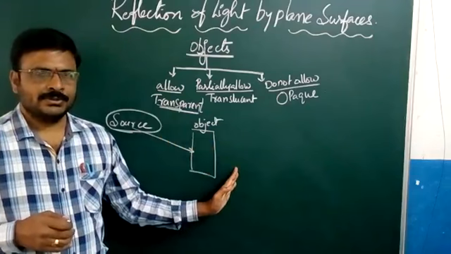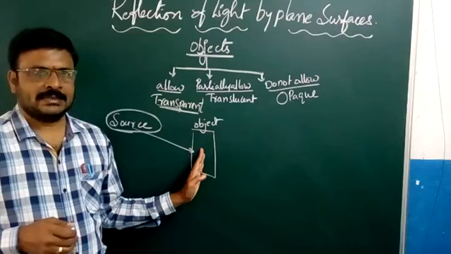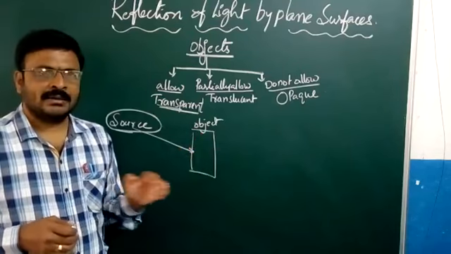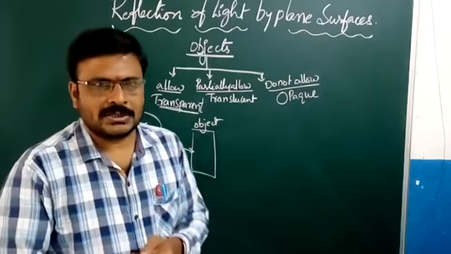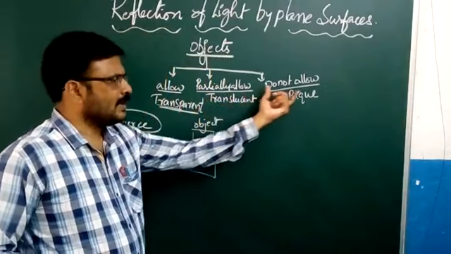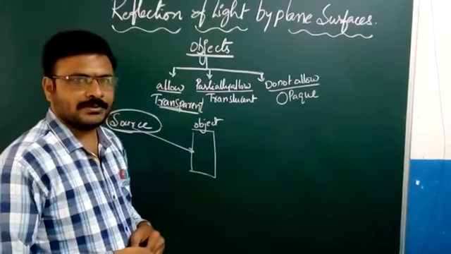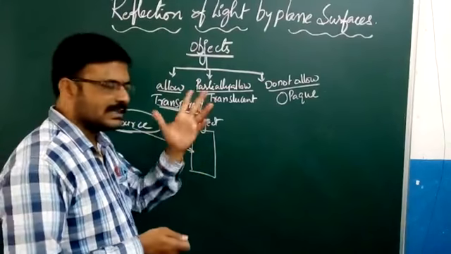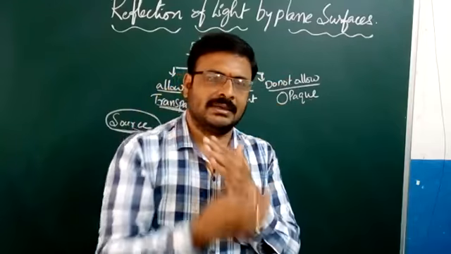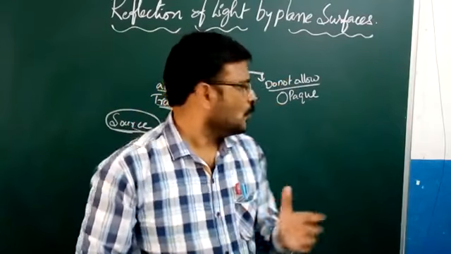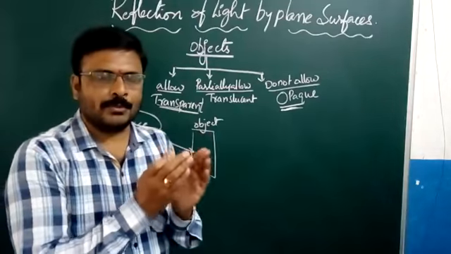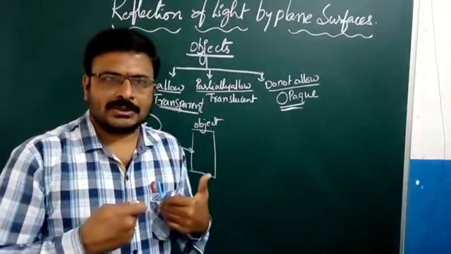And sometimes substances like soda glass, oil paper, do not completely allow the light to pass through them. They are called translucent substances. And if it is an opaque body, then what happens? It does not allow the light to enter from one side and exit from the other side. Then we call such substances opaque bodies. So these opaque bodies do not allow the light to pass through them.